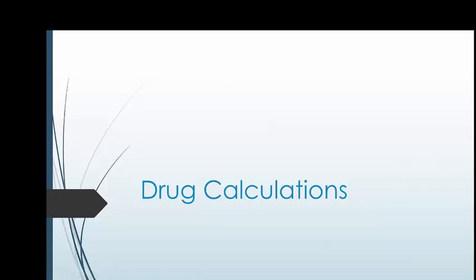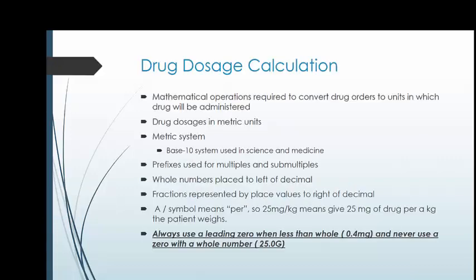Right, this will be going over your basic drug calculations for your drug math. When we're talking about drug calculations, you have to realize that we do have to do math. You have to be able to convert drug orders into units so that you know how much drug will be administered, because most of our orders are going to be a set drug weight, which is measured in grams, kilograms, micrograms, or milligrams. And our syringes, the methods that we are going to give the drugs, are going to be measured in milliliters. So we've got to be able to convert from that drug weight to a volume amount so we can draw the proper amount and give it.